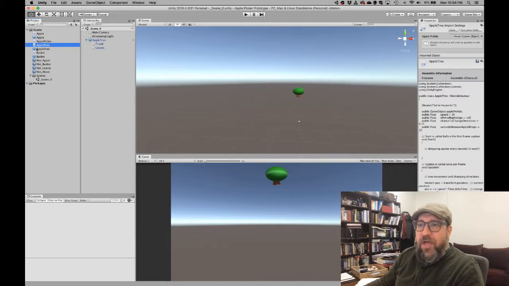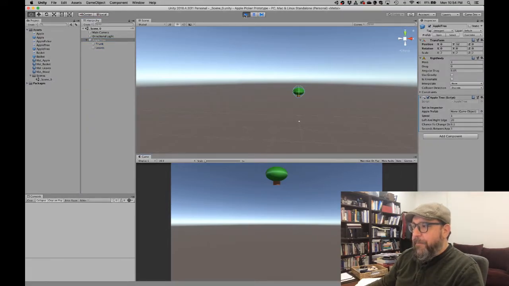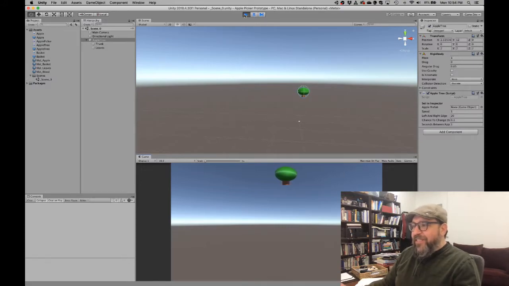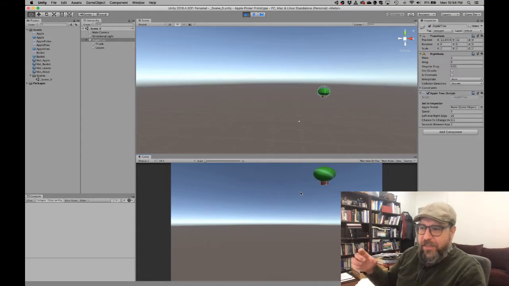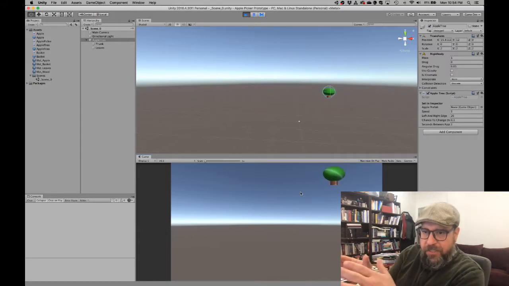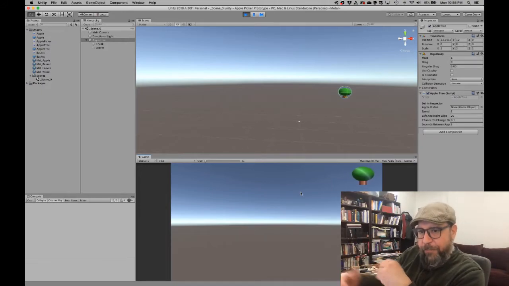All right. So I've updated the script, right? I've added a few things. I look at the apple tree. I have the prefab. I have all the variables here. When I hit play, watch what happens. All right. Now it's floating. Check this out. Look at it go. Look at it go. It's moving. It's updating, right? So every frame, as it goes by, we're taking the current X value, the current position, and then we're updating it by the speed times the change in time, and then we're going to redisplay it, right?